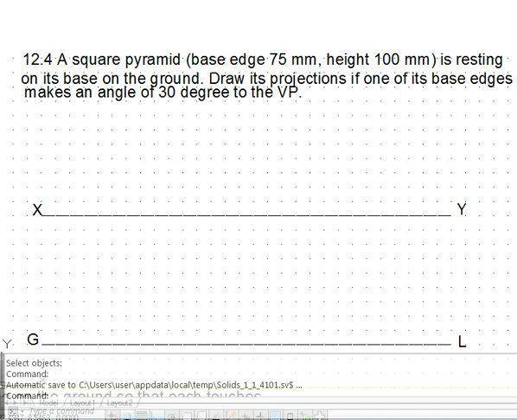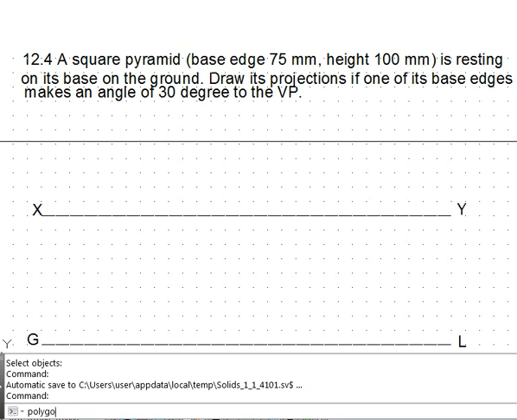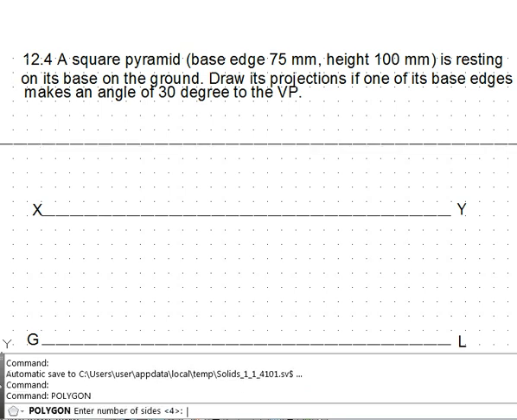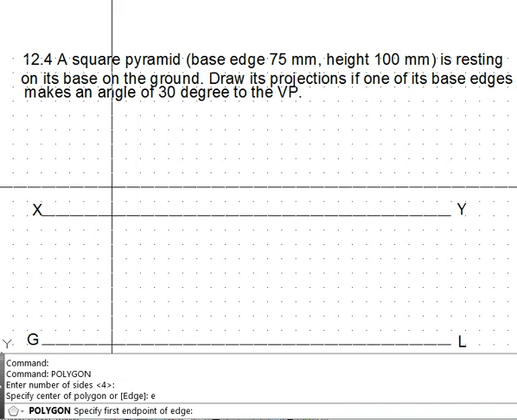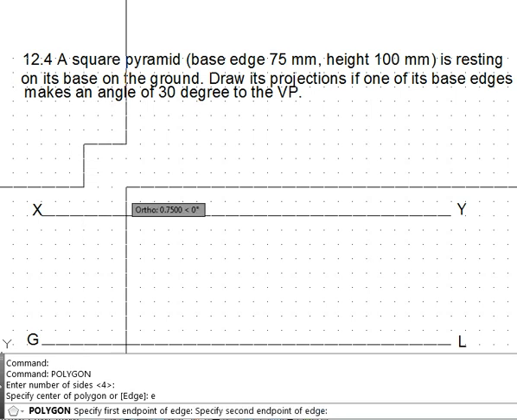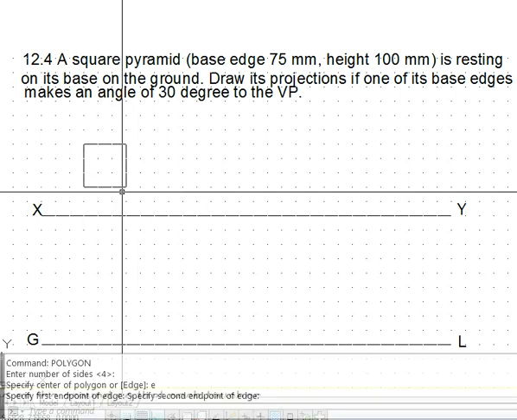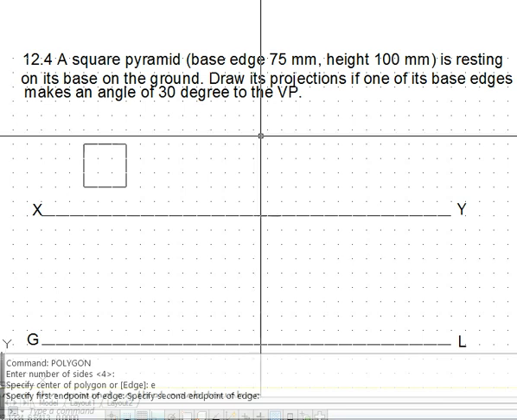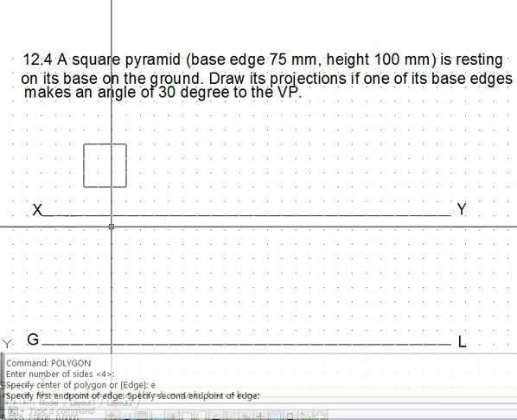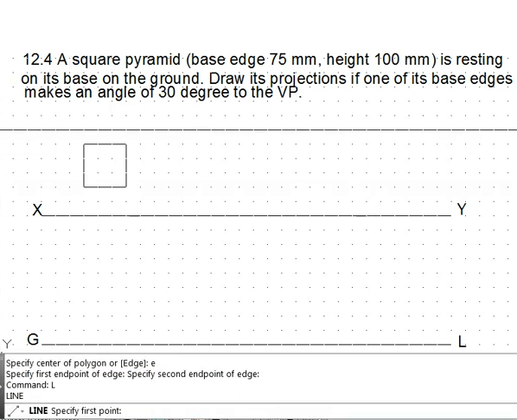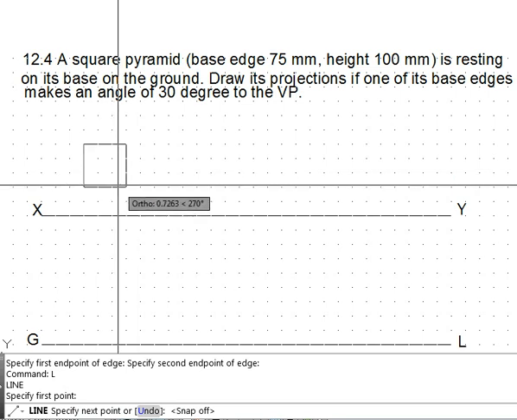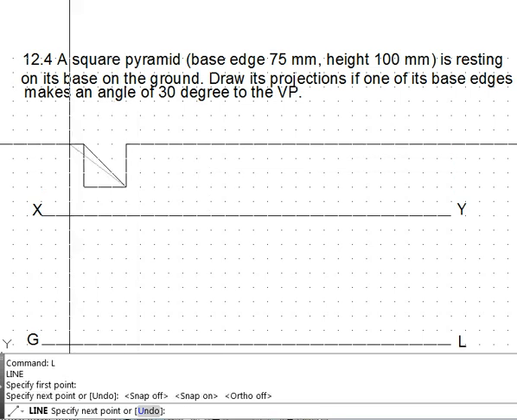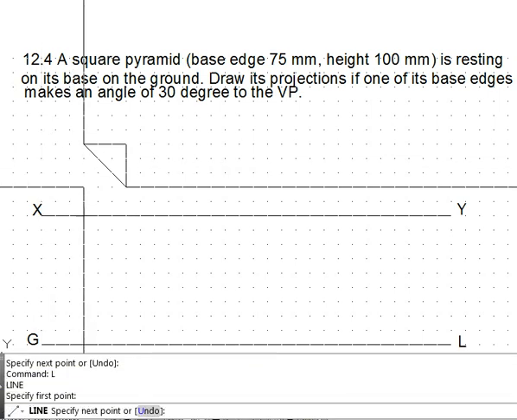So first of all we will draw a polygon with four sides edge method and its edge has to be 75 like this. And here this is the true shape of the top from the top, so we can switch off the ortho and we can draw the slant edges also like this.